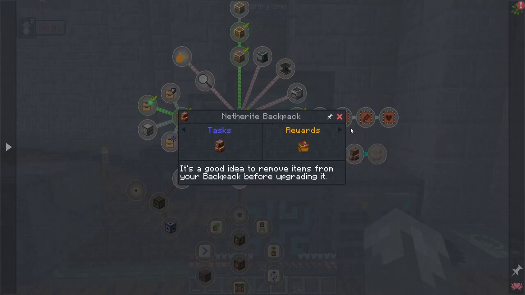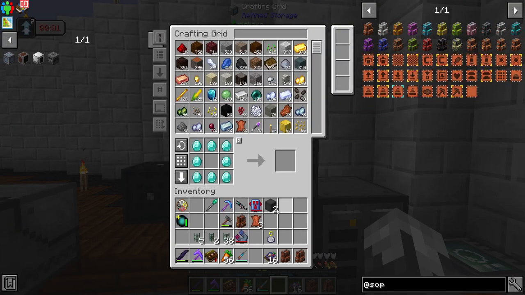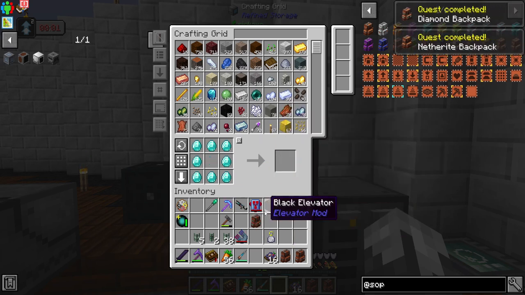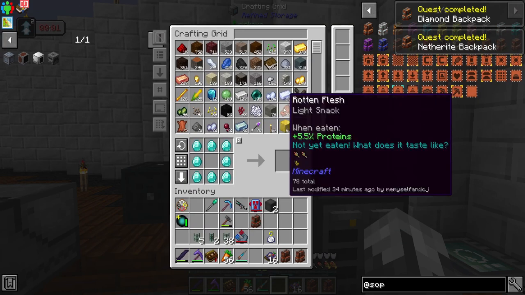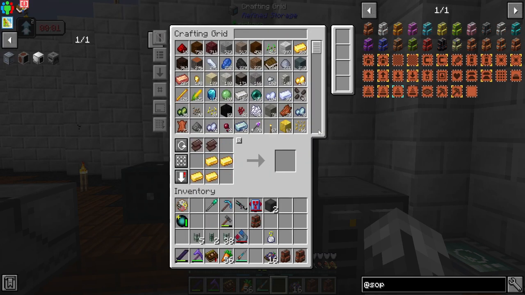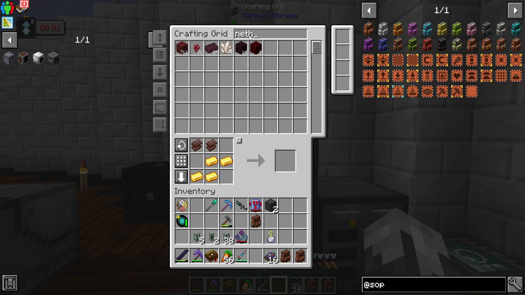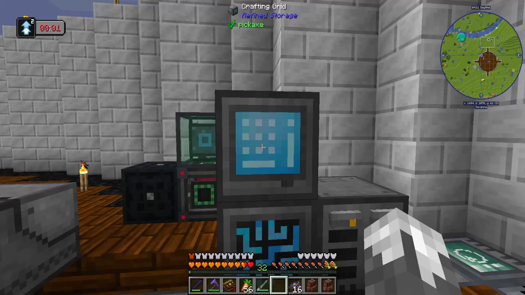So I want to be able to go do some serious mining and be able to do this. Netherite. Do I have the stuff needed? No. We do not. And I have yet to find any kind of ancient debris to speak of.